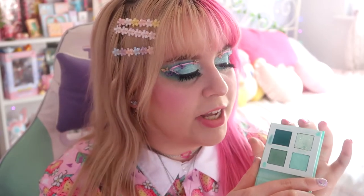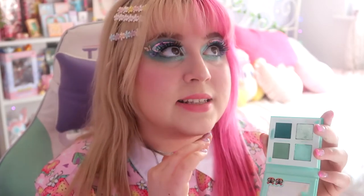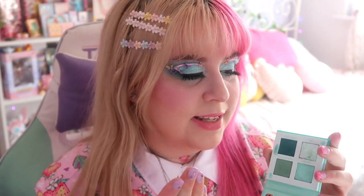So this is the look finished. I'm really happy, like super happy with how this palette performed. I think it is absolutely gorgeous. I love the mint tone so much. I thought I would be saying at the end of this video that I wish it had a bit more of a lighter green. However, this color here is a lot more of a grassy green than you would expect it to be. It's a little bit darker in the pan than I feel it is on the eye.